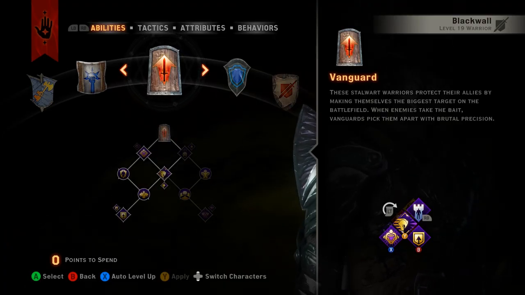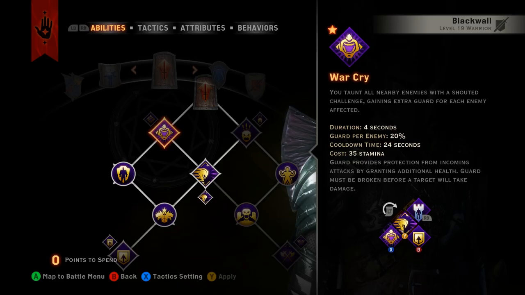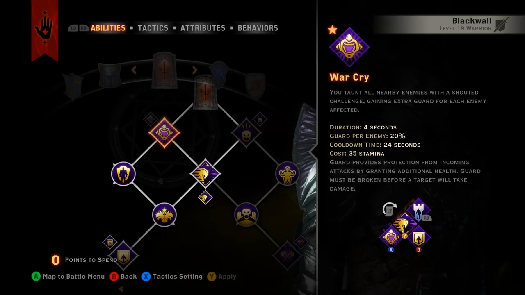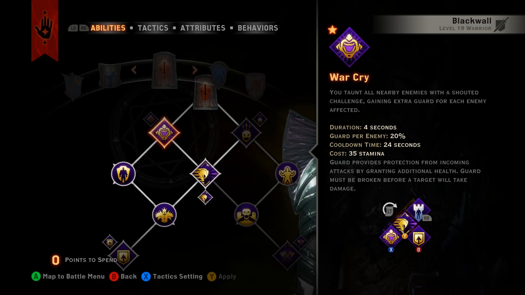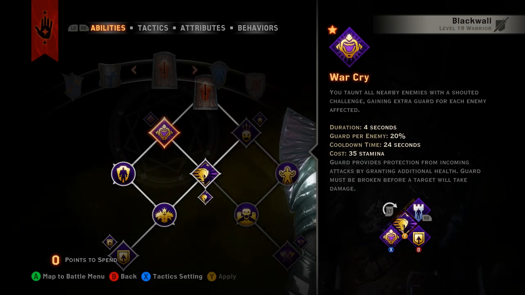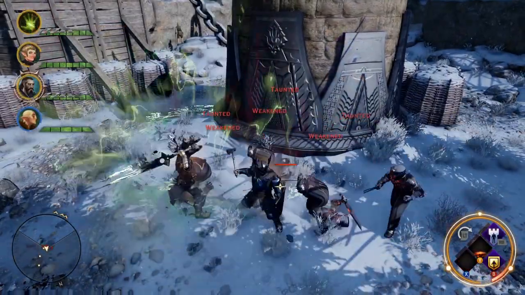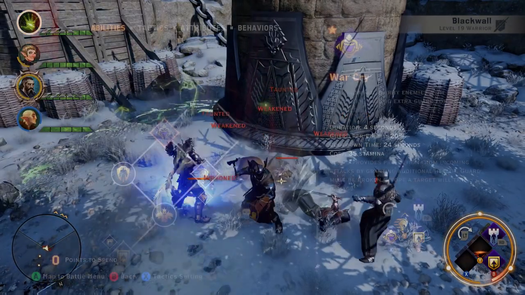There's a lot going on here in the Vanguard tree. Let's take a look at that first. We've got Warcry, one of our big guard generating abilities. You taunt all nearby enemies with a shouted challenge, gaining extra guard for each enemy affected. The taunt lasts for about 4 seconds and you gain 20% guard per enemy. This has a cooldown of 24 seconds and costs 35 stamina.